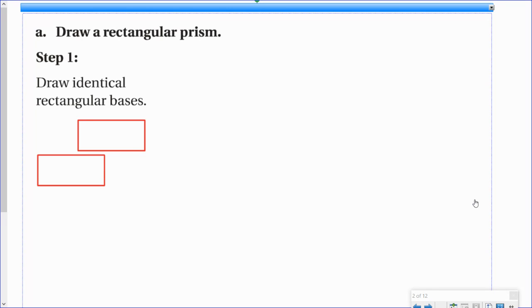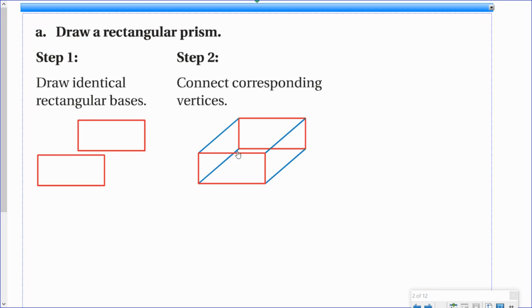After you draw the two rectangular bases, connect what are called the vertices. Those are the corners. With the blue lines, I've connected the top left to the top left of the other rectangle, and then the bottom left to the bottom left of the other rectangle, and so on. So each corner connects with the opposite corner.